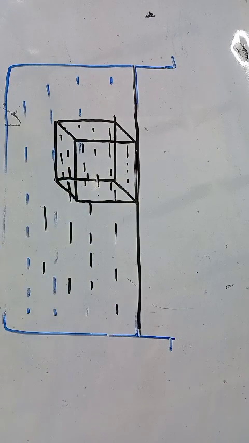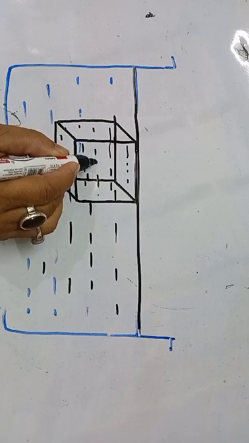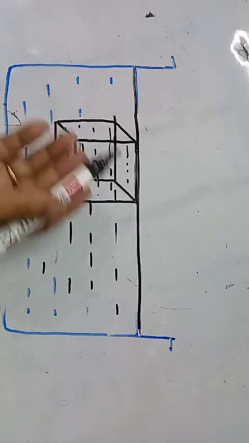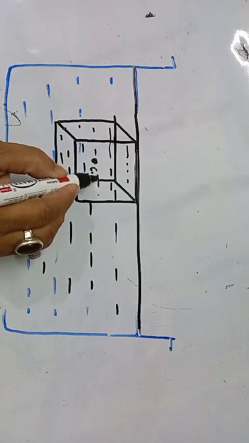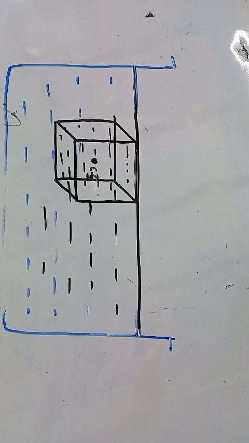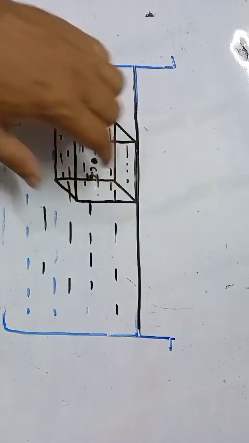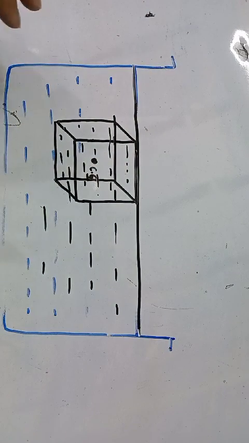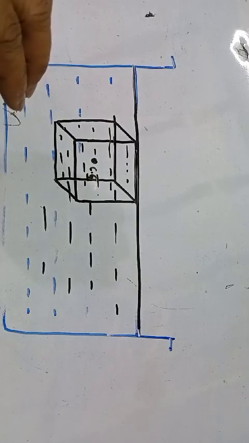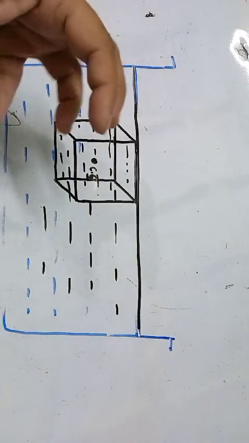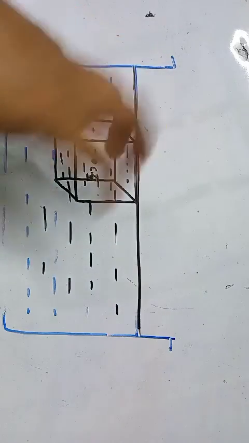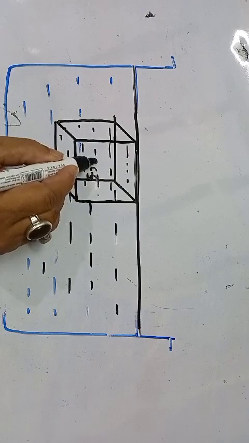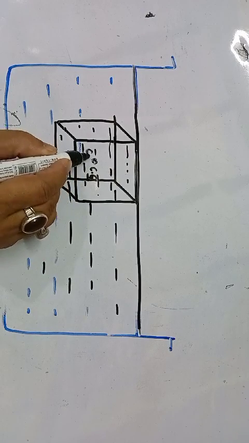Now in this case, because of the uniform geometry of the block, the center of gravity will be at the geometrical center. But this time the center of buoyancy, because the full body is immersed, according to the definition, what is the center of buoyancy? It is the middle point or the central point of the portion of the body which is immersed. In this situation the whole body is immersed, so the midpoint of the immersed portion will also come at this point, which will be called the center of buoyancy.